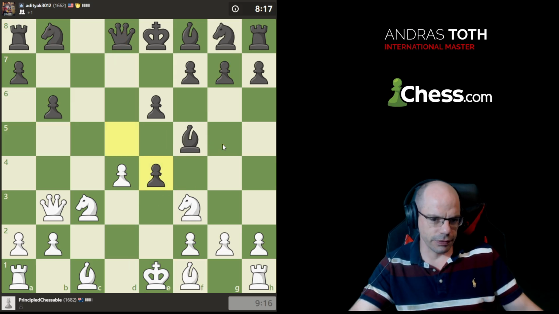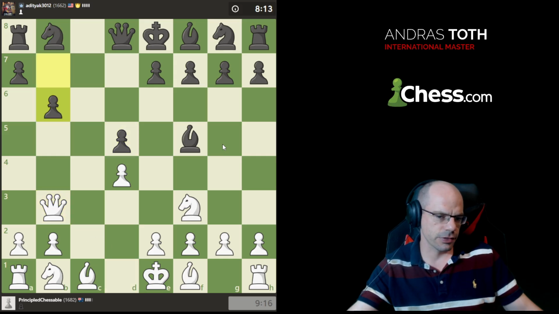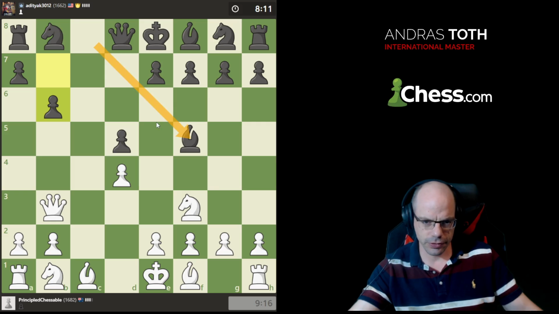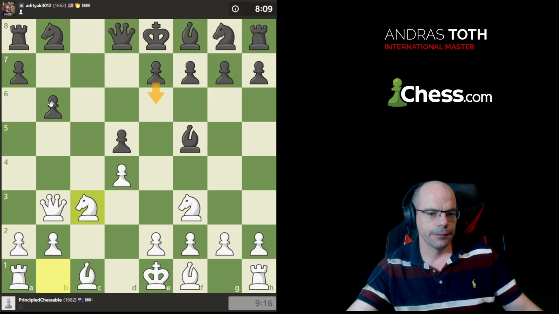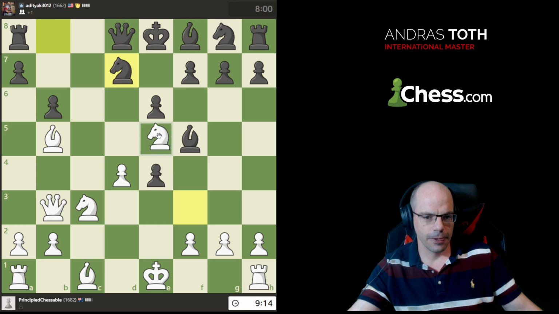This is a very, very solid and logical punishment for the crimes that black has committed by developing a bishop first, followed by non-developing. So by move 7, I am 2 pieces ahead in development, and they developed the wrong piece, and additionally to that, they softened up the light squares. So now the game is well and truly over.